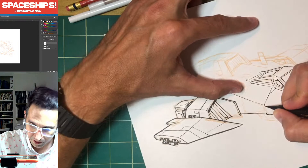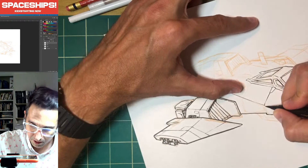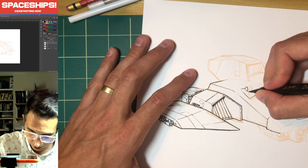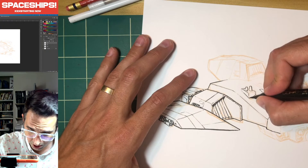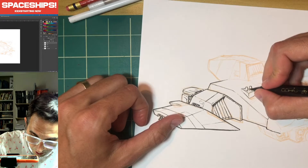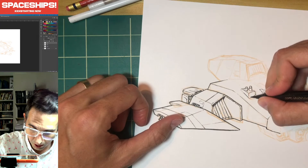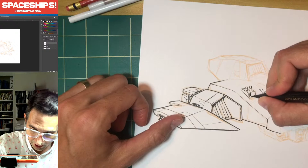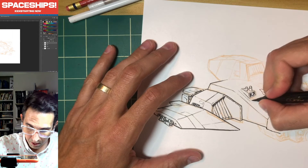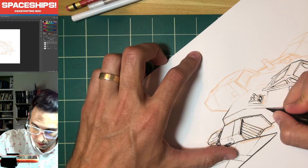Then in 2009 I was working at Blue Sky Studios and my friend Willie Real had gone to a Japanese stationery store — maybe it was Kinokuniya — and he came to work with these Japanese brush pens and was doing really cool stuff with them. I tried one and it was like drawing with a brush but you don't have to clean it up — you just put the cap on and you're done. Since 2009 I've been drawing with a brush pen, and it took a long time to get confident with it.